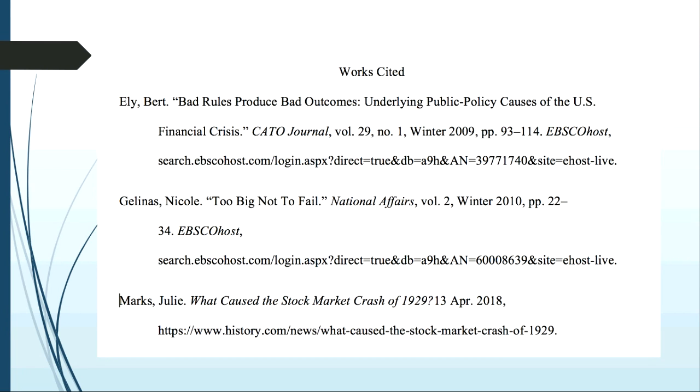If you use a source with no named author, the same principle applies. You cite the first few words of the title in your parenthetical citation, and then somebody can easily find it in the works cited list. Remember, in this case, we alphabetize by the first important word in the entry. So you don't use a, an, or the if you have a source with no named author and you're just doing it from the title.